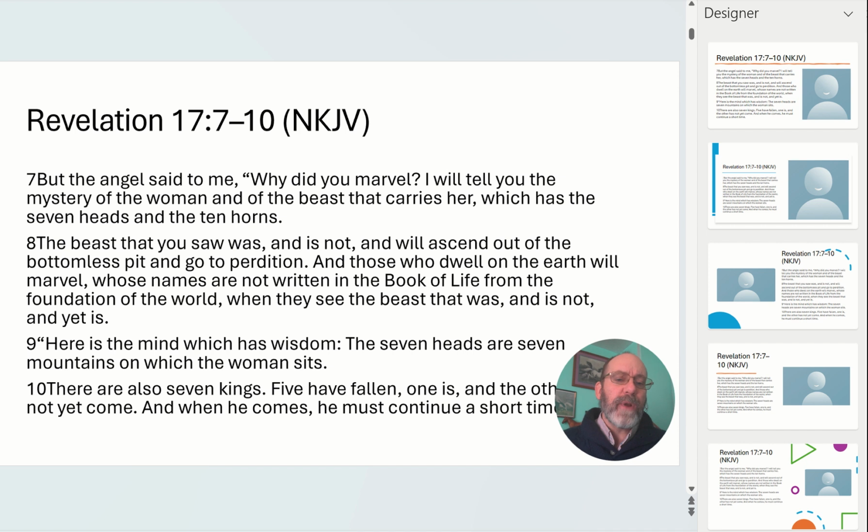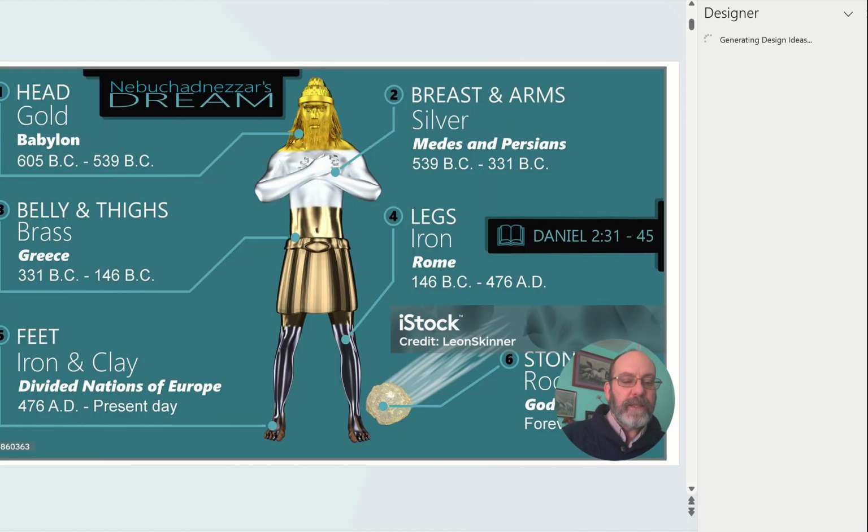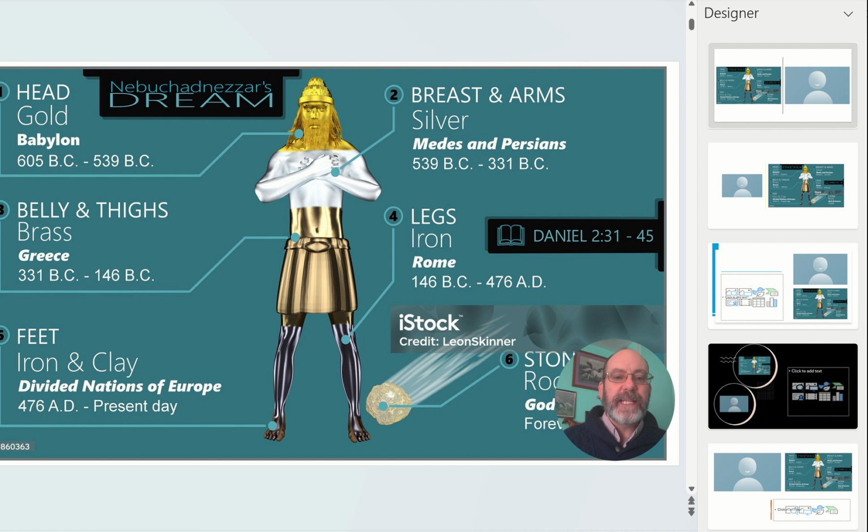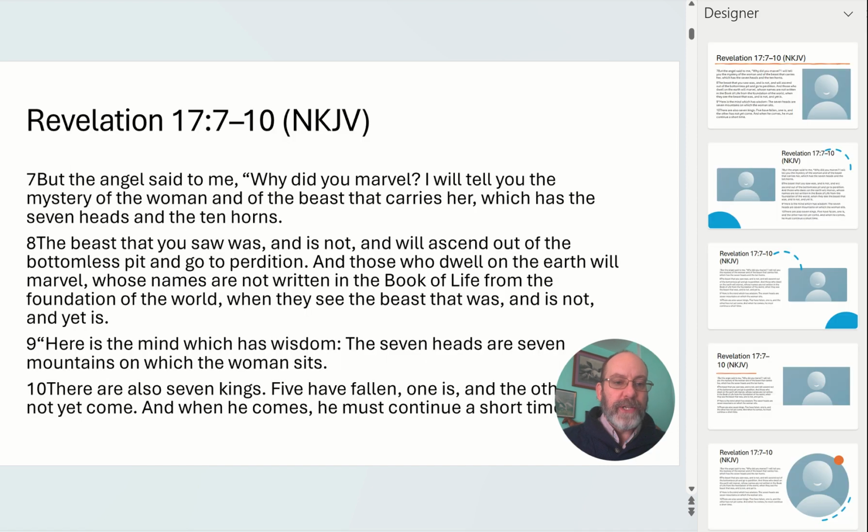The woman represents this one world religious system that will eventually come about. And the beast is something separate as well. The beast is what carries her, and it has 7 heads and 10 horns. If we went back here, the other place we look at Daniel is where he has 4 beasts lined out representing these same 4 stages, with this final beast being a wild beast that has attributes of all the others, but has the ability to just crush things.